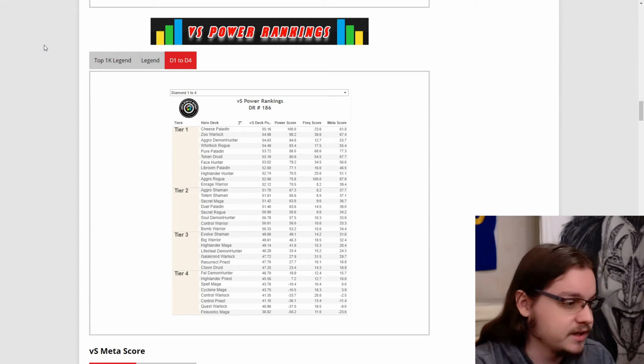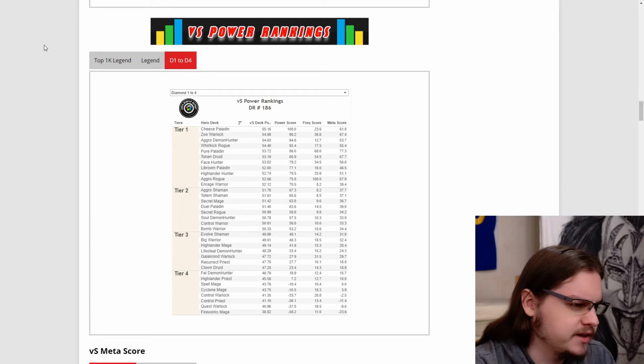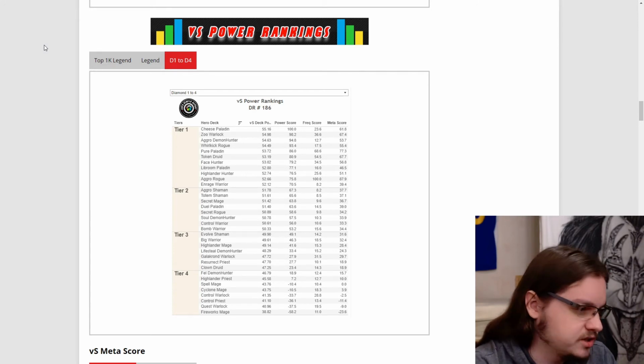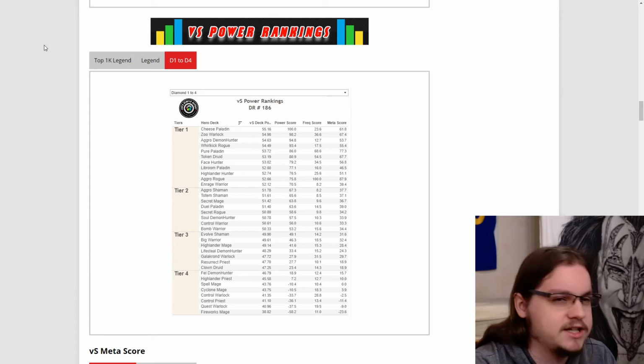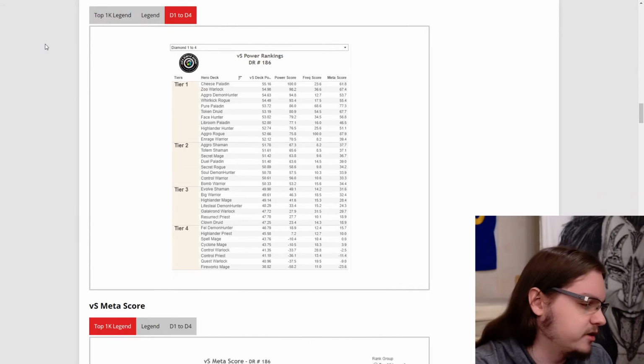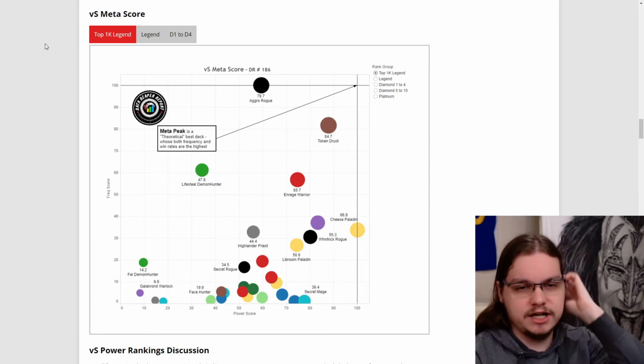Bomb Warrior. It is worth noting that I've seen more recent data that says that Highlander Mage, which is currently listed in tier 3, actually has a 51 point some percent win rate. I think it was 51.8, putting it right around Aggro Shaman, but still tier 2 nonetheless, not a tier 1 deck. Here we have a graphic that I really like.